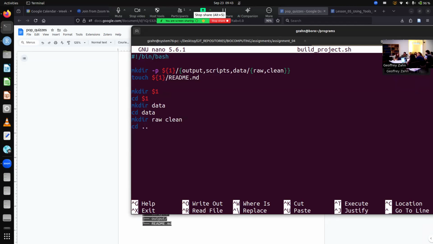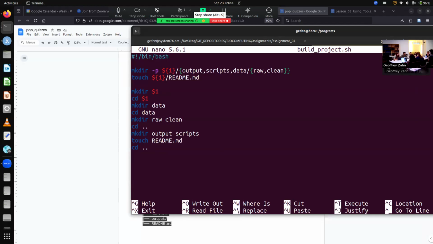Go back to the main. Make directory output, scripts, and touch. Then probably cd .. to get out.